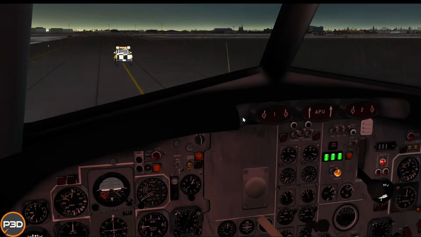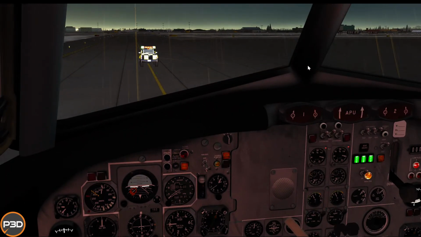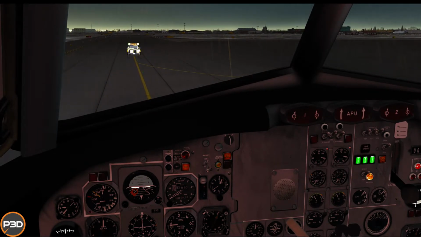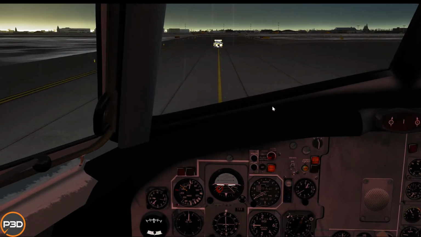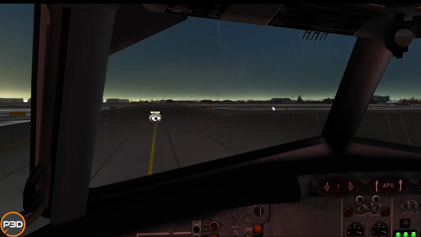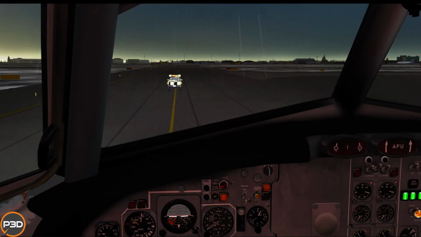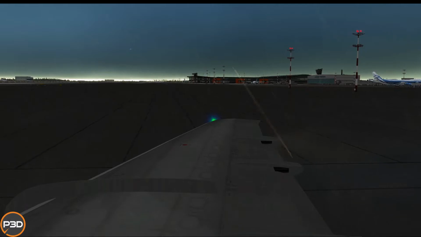Beautiful. Autopilot, make sure that's turned off. Check. Transponder is on, checked. Start switch is set to relight. Set that to motor and then set that to relight. Water injection engine, and we have had clearance to go to the runway, so now it's just takeoff time. Beautiful. Bye bye Moscow.